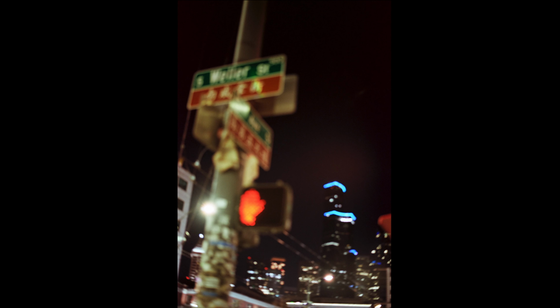Got a perfectly lit photo over here, but as you can tell, it's out of focus as well. Another underexposed photo. So I was looking at the viewfinder on my Nikon F100 and I thought it seemed a little off. I figured it was probably just my eyes, but then I realized, oh crap, I'm on manual focus instead of autofocus with these photos. Here we have another photo that's way out of focus, like nothing is in focus in this one over here. This one's too underexposed.